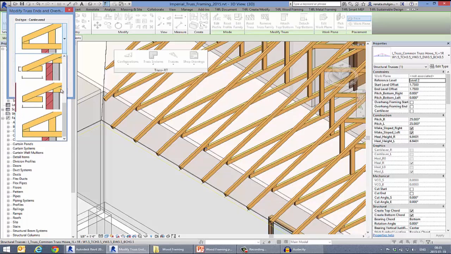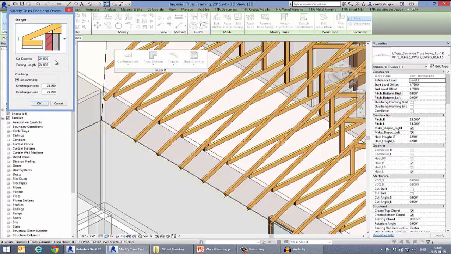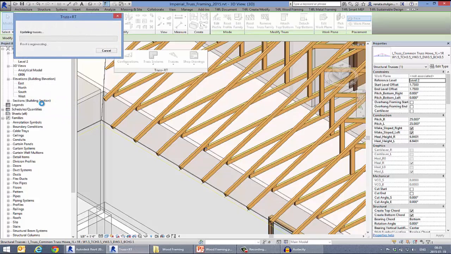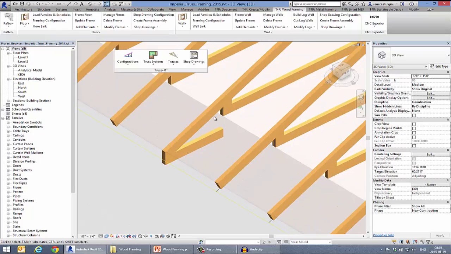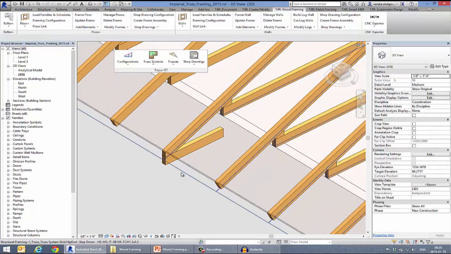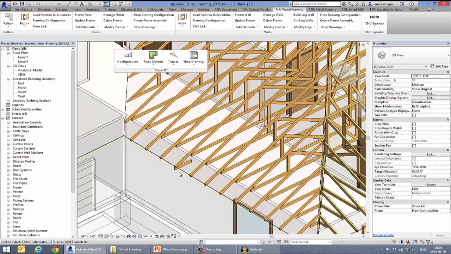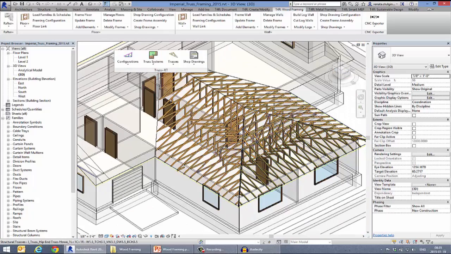So there are different types of ends. And that's it. We have modified it, so as you can see, you can very easily modify the end of the trusses for custom places.